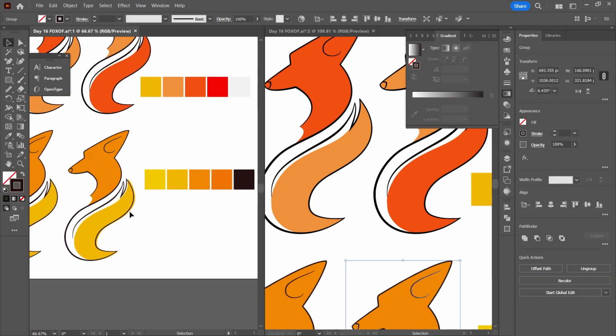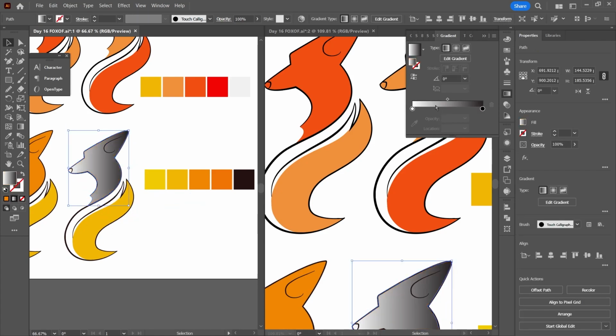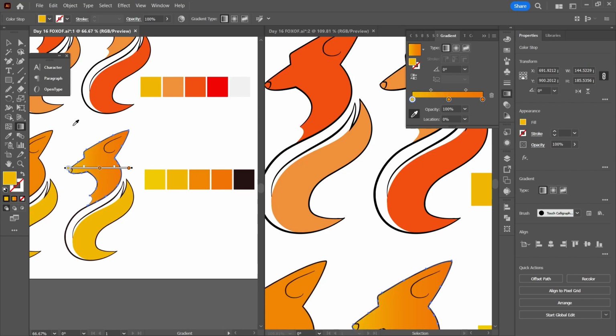Today, I wanted to do something different and try using gradients. By doing this, it helps me understand the gradient tool. Here I was struggling a bit with the gradient tool because I knew there was a way to rotate it with the line, but I couldn't get the rotation icon to show up. But don't worry, I figured it out.